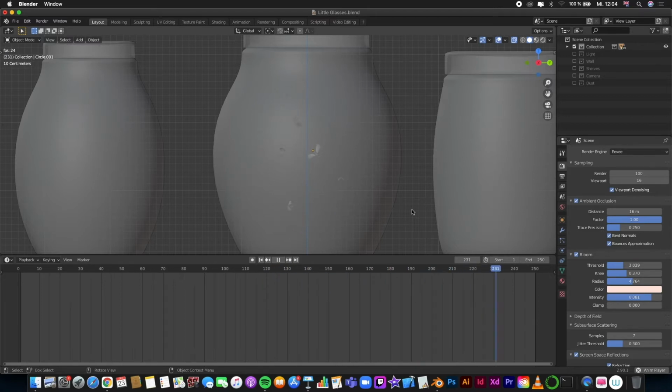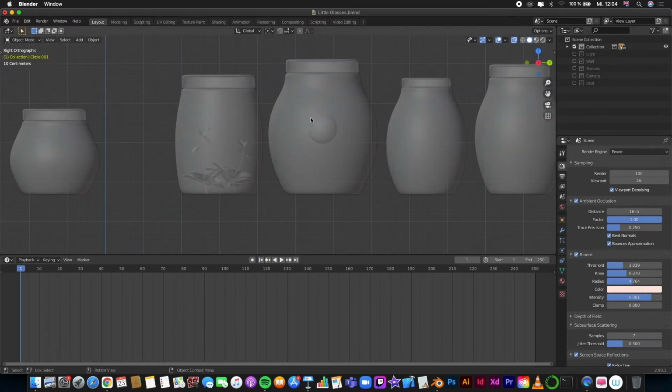Yeah, so that is the main jar, which is right in the center of the frame and moves around. And then I made another one, just a ball that bounces up and down, because I wanted to have a few light sources in those jars that move around in some way.